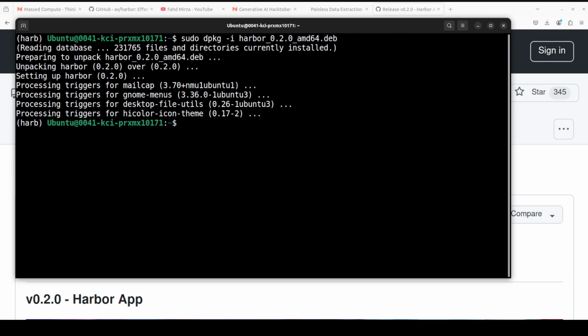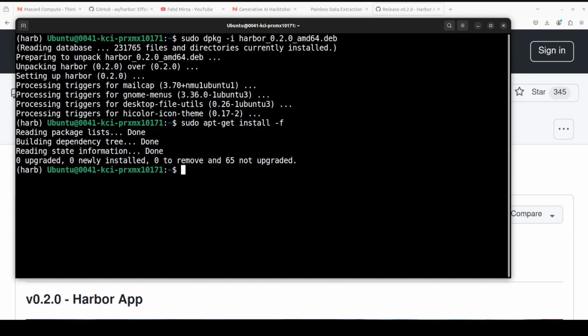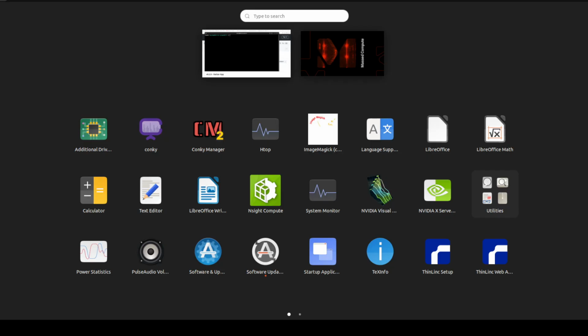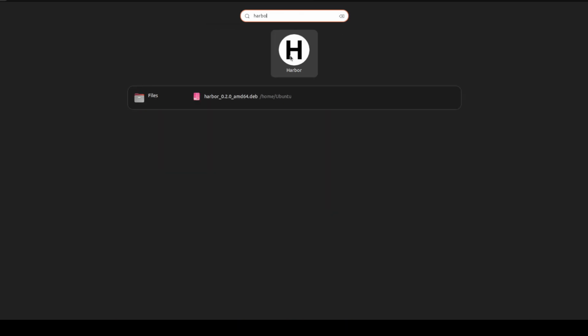And this time it worked fine, as you can see here. And then as a precaution, also run this so that if there are any broken dependencies, they will be installed, but it is all good. Okay, so that is all done and cool. Let me clear the screen here. Now, because it's an app, you can run it as an app from Linux. So you see on the bottom left, there are 9 dots. Show applications, click here. And then in the search box, just type Harbor, and there is your application.